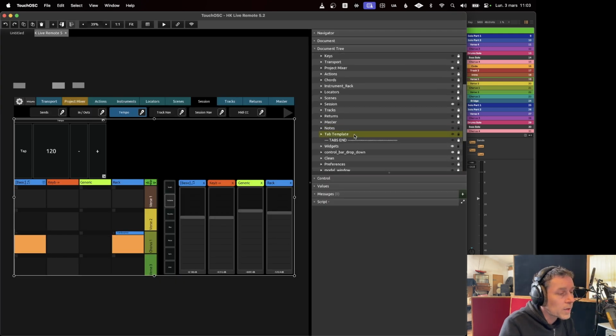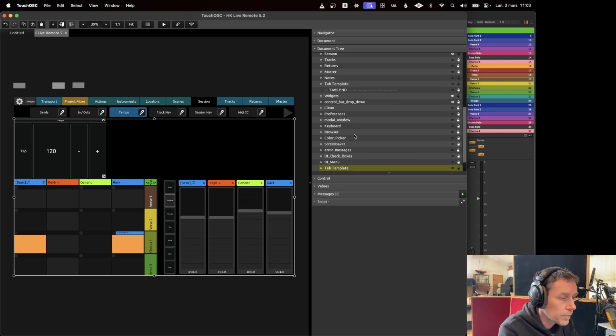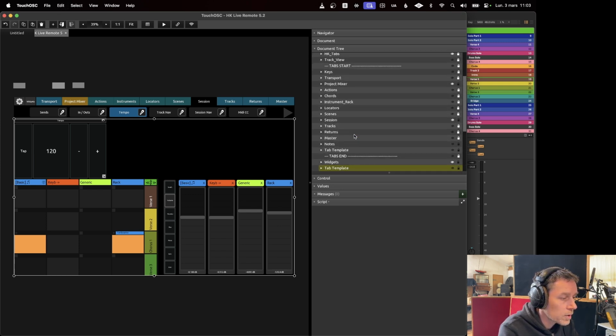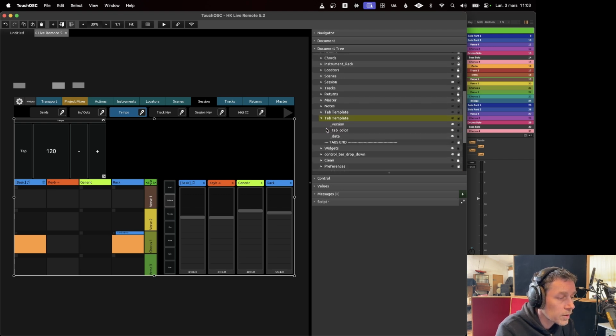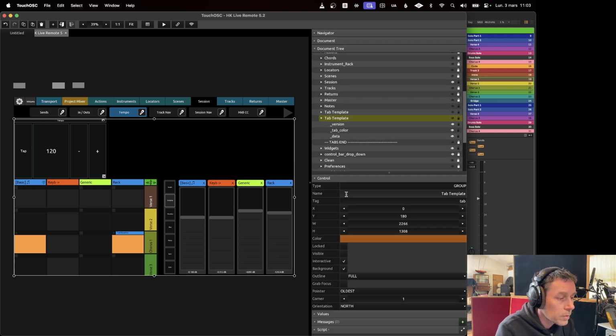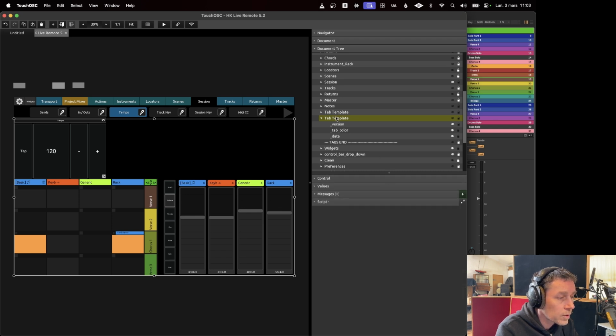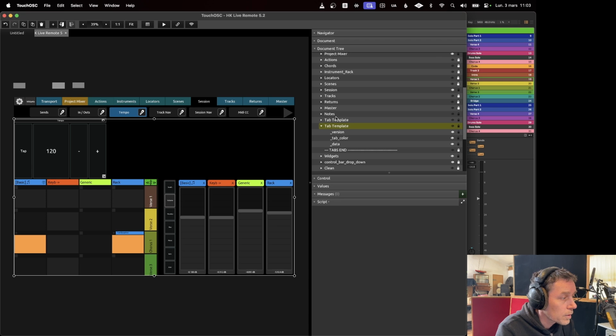So to create a tab, we can just copy one, place it where we want it. Any group that has a tag tab will be considered as a new tab.